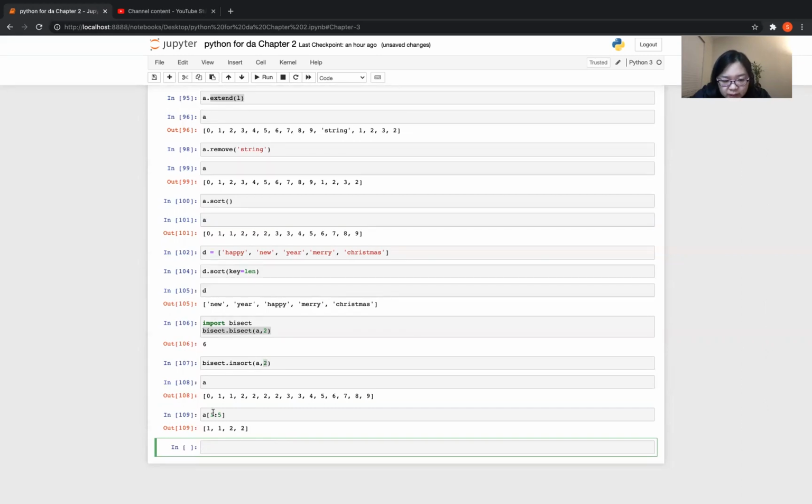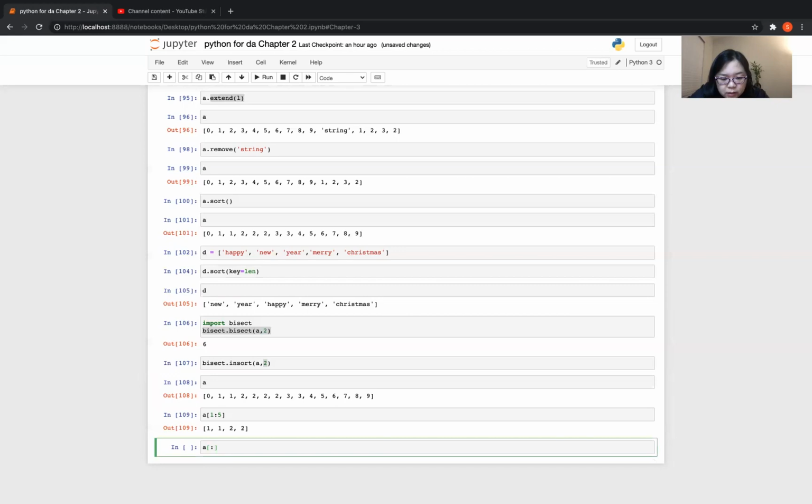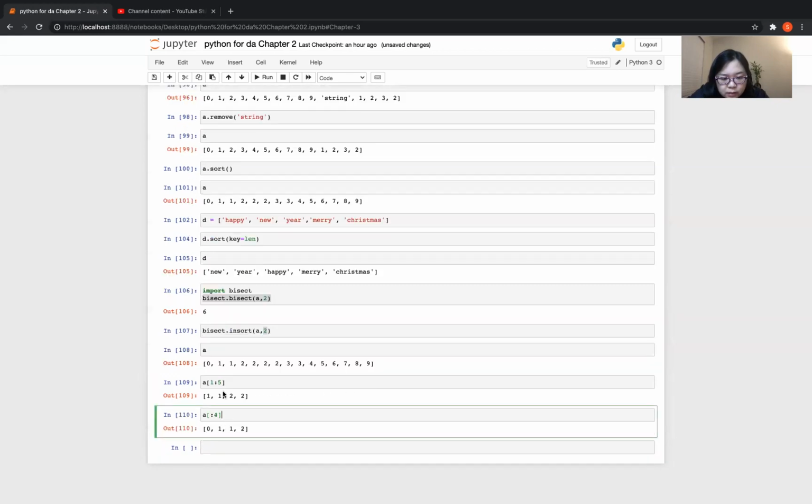So that's what we get: 1, 1, 2, 3, 4. The number of elements in the result is stop minus start. And either the start or stop can be omitted, in which case they default to the start of the sequence and the end of the sequence. So like this, yeah, only the first 4 of them.